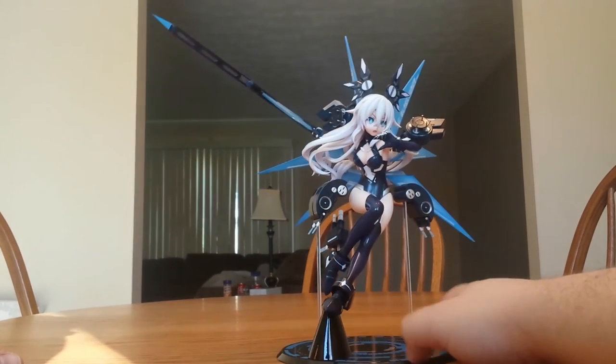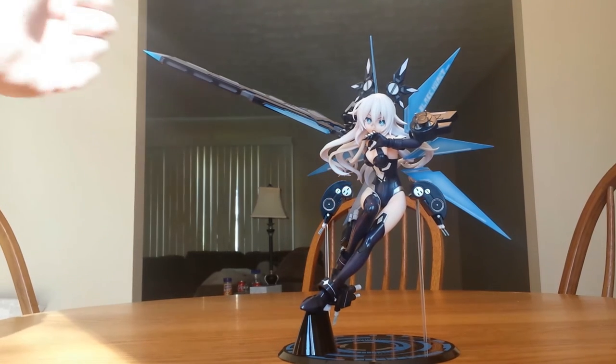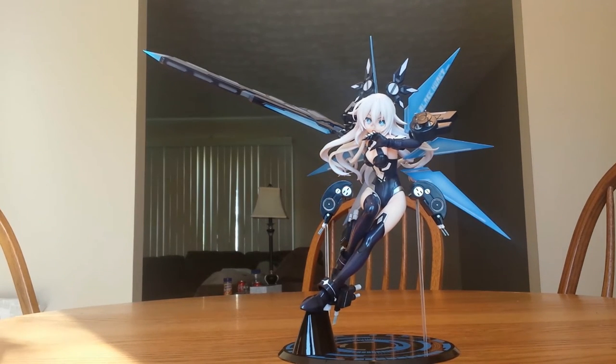And her sword does stick out quite far, so I have seen pictures. She does fit in a Detolf, but pretty much you have to put her smack dab in the center because the wings stick out to the side and the sword sticks out to the side.